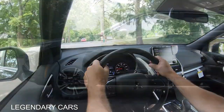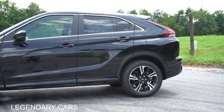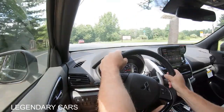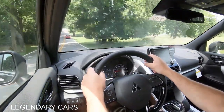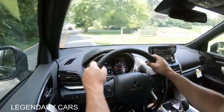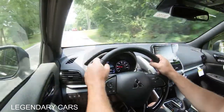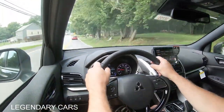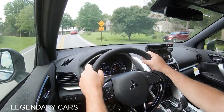Then touching on suspension and handling, up front you're going to get a McPherson strut front suspension. In the back, independent multi-link rear suspension, front and rear stabilizer bars. As far as ride quality goes, in my short little test drive here today, it's actually good. I know that Mitsubishi reworked the suspension to kind of soften up the ride for the 2022 model year, so that carries on, of course, for the 2023 model year. So it is a pretty darn smooth ride for not having an adaptive suspension or an air suspension or anything fancy like luxury vehicles give you. So no issues for me.